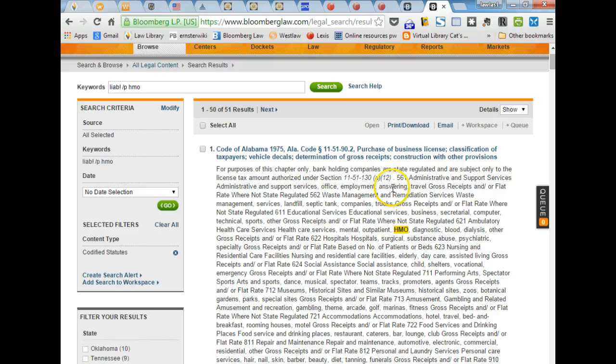Bloomberg will give us case analyses, as we'll see a little later on, but our search is not searching the annotations, it's just searching the text of the statute. So there are no federal statutory sections, code sections I really should say. There are no federal code sections that use both of those terms. They're getting pulled up in Lexis and Westlaw because Lexis and Westlaw are searching all the other annotated code features that I haven't shown you yet, but I will, one of which is the notes of decisions.